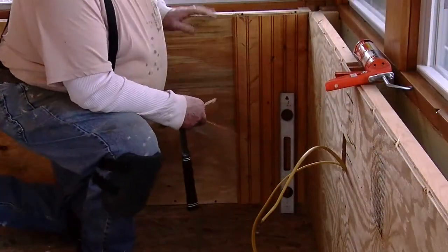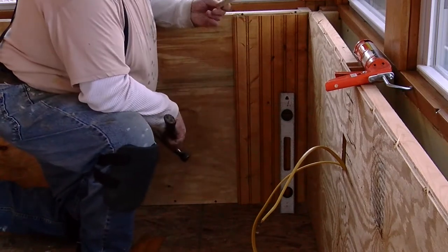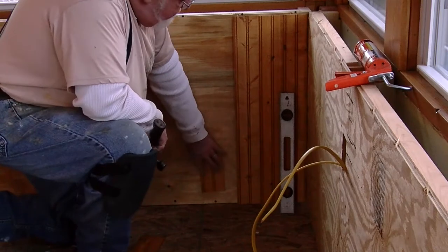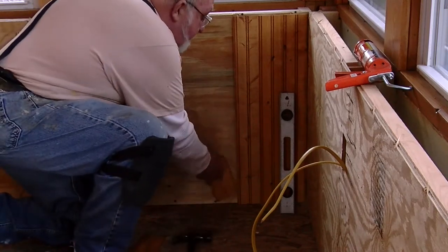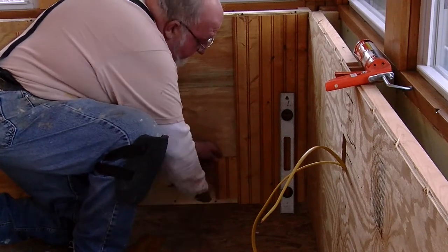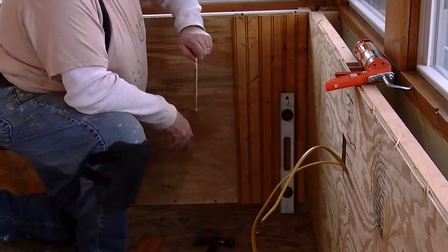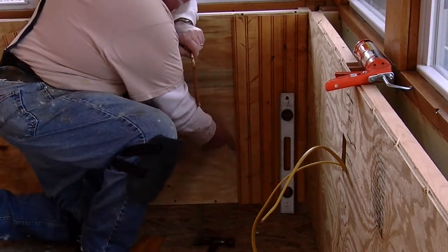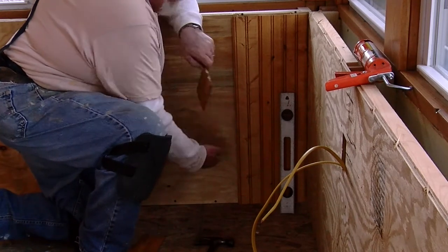If you have any problems getting the tongue and groove locked together, you can use a piece of scrap, put the groove over top of the tongue, like it would normally go, and tap on the scrap. One thing you never want to do is tap directly on this tongue, or you'll smash it. It's almost impossible to get the next piece in.